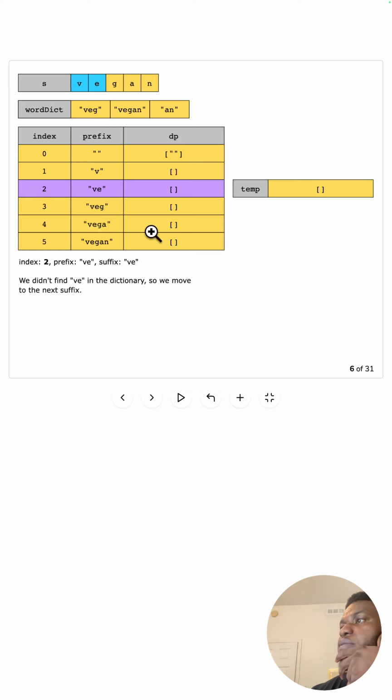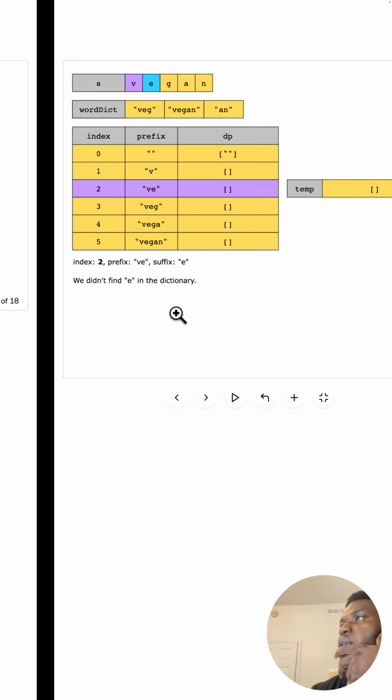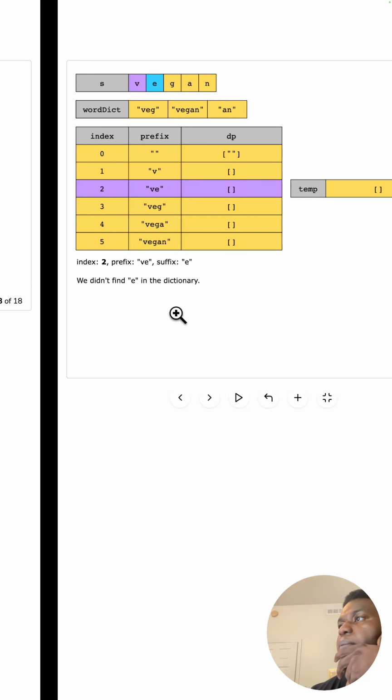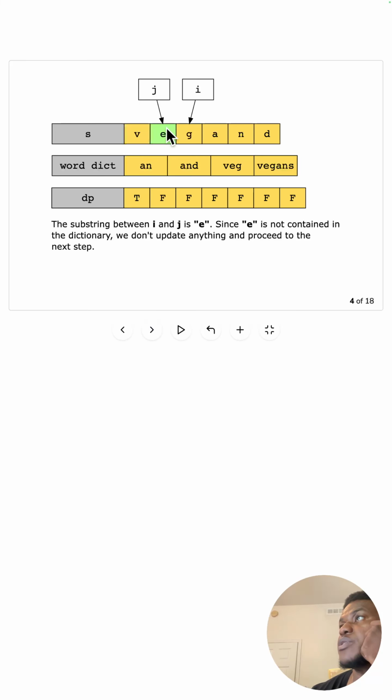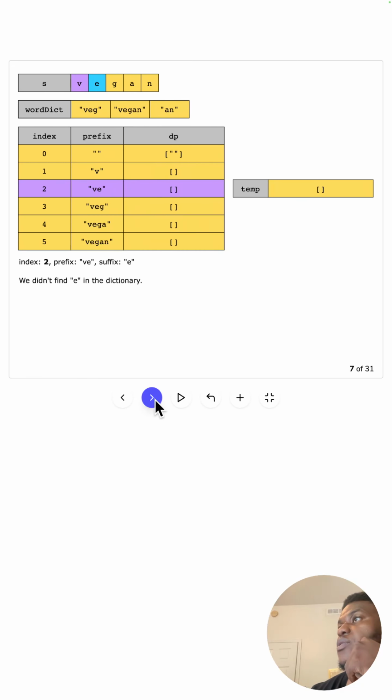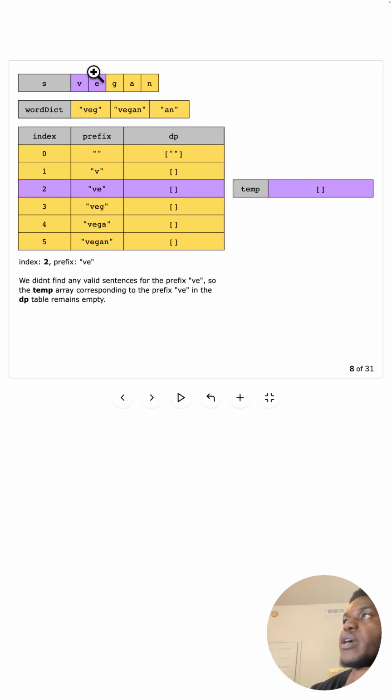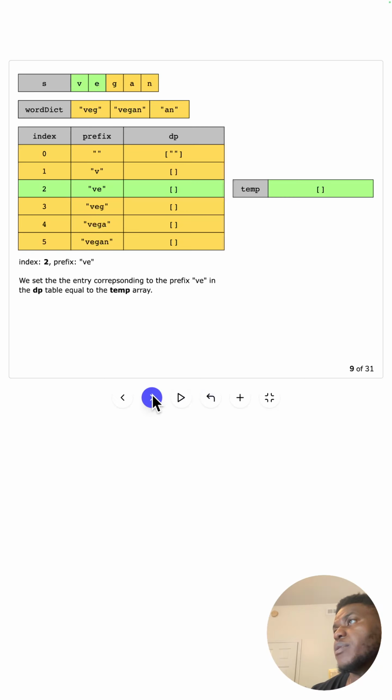But then we don't just check VE, we also check E. E isn't in the dictionary, as you can see here. So that's how we check E. It's not in the dictionary, so temp stays the same all across this particular iteration window size of 2, from here to here. It stays the same, an empty array.